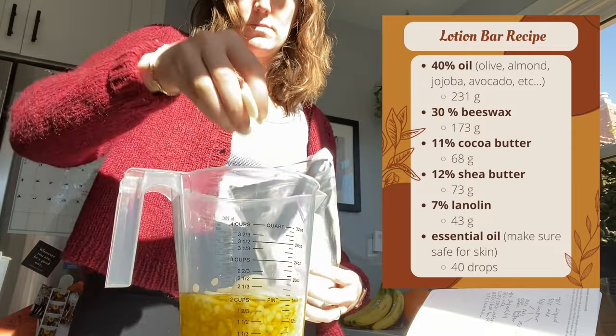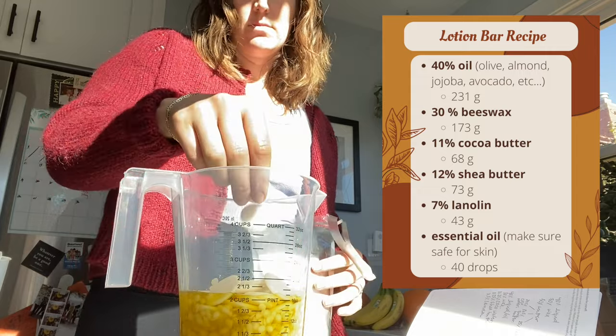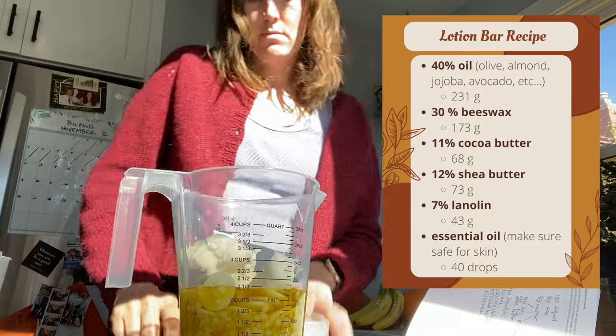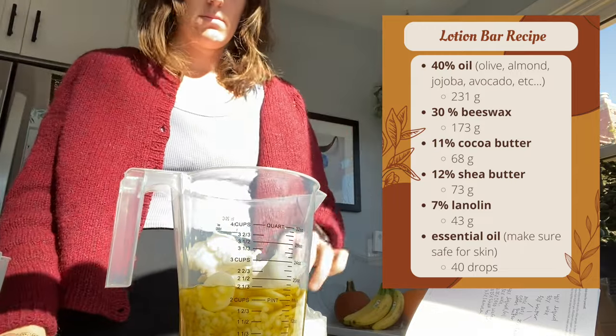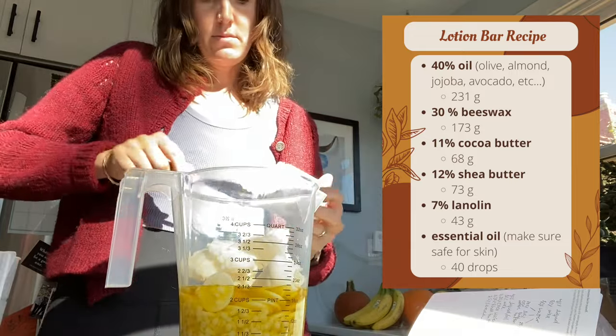For me, this ended up being 231 grams of oil, 173 grams of wax, 68 grams of cocoa butter, 73 grams of shea butter, and 43 grams of lanolin. I'll have all this written down below as well.